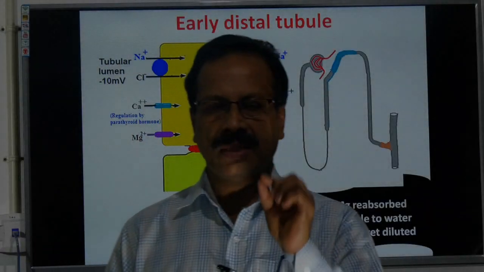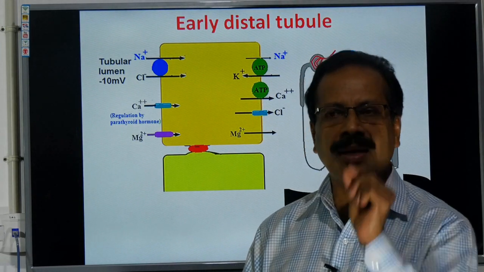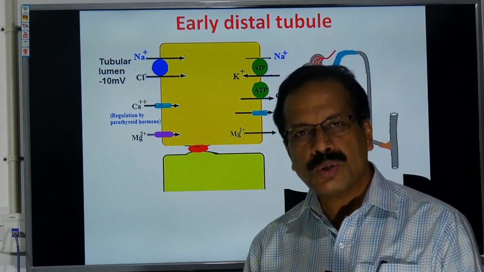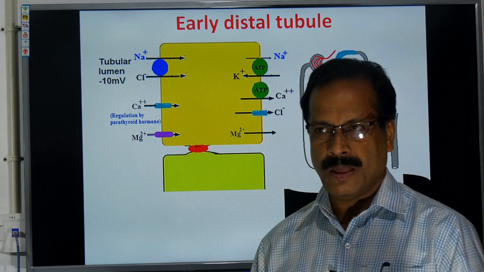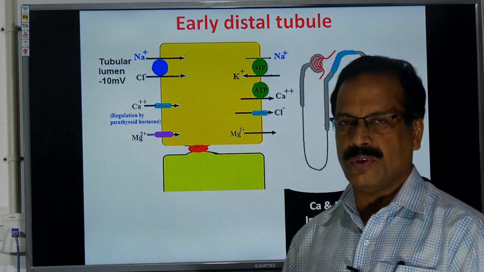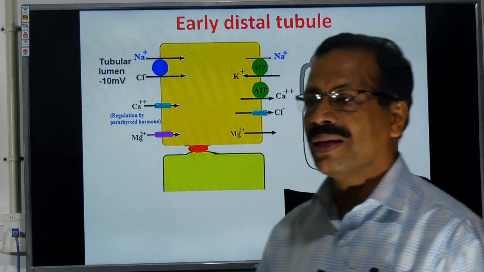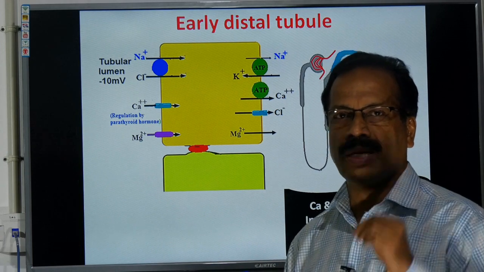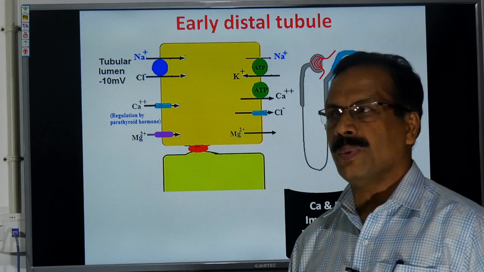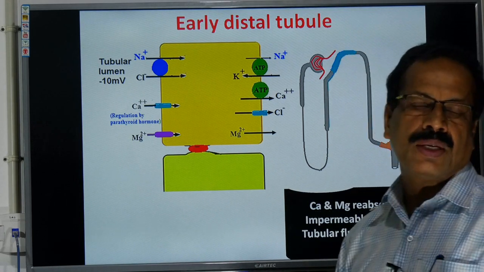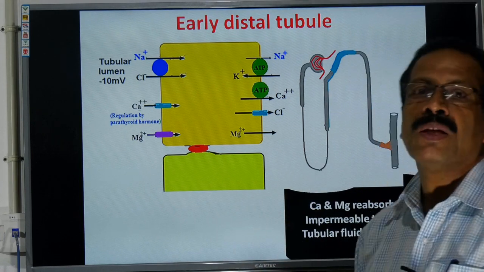As I said before, the distal convoluted tubule is the shortest segment of the nephron. It's only 5 millimeters in length. So in this 5 millimeters, a lot of reabsorption happens, and most of these reabsorptions are active transport. It is quite different from other parts of the nephron, where magnesium is passively transported, calcium is passively reabsorbed, etc. But here, most of the reabsorptions are active transport, because these reabsorptions are regulated depending upon the need of the body, the presence of certain hormones, and the concentration of these materials present in the tubular fluid.